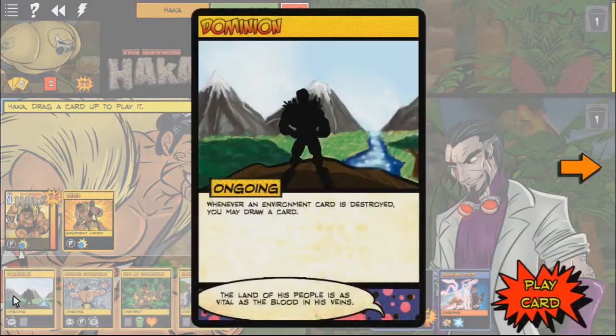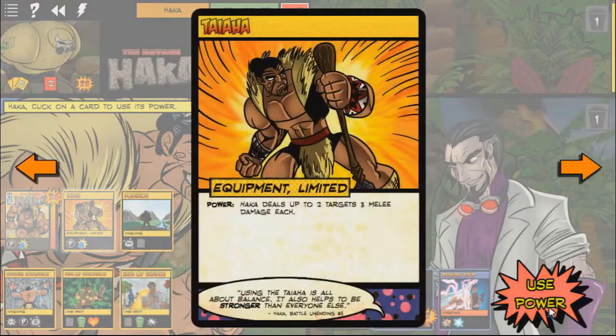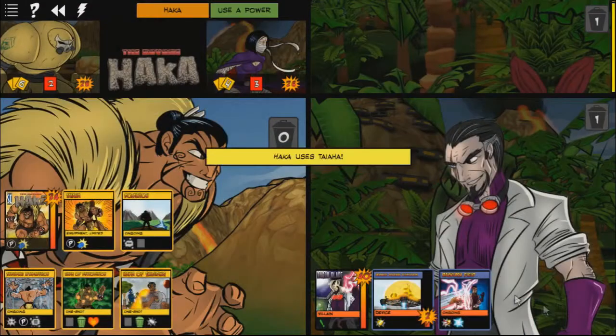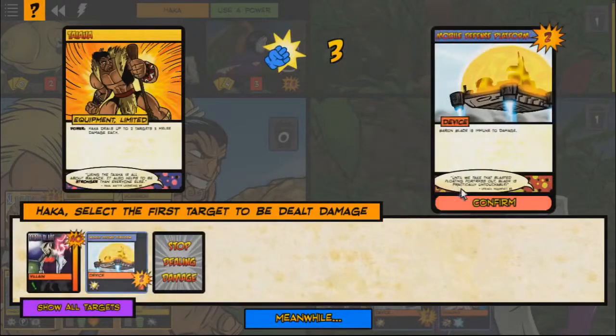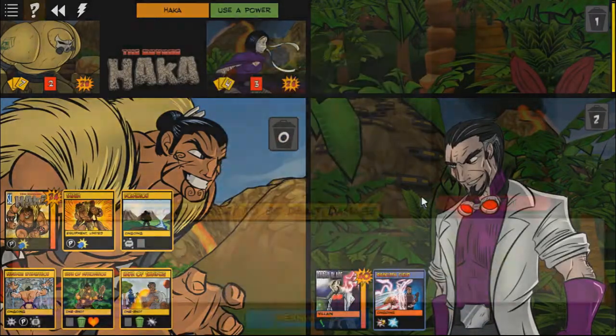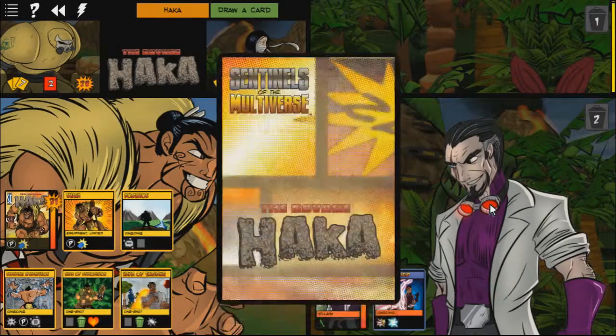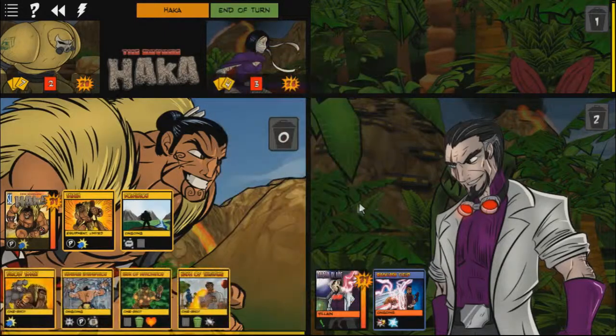We drew Dominion last turn, so whenever an environment card is destroyed, you may draw a card. I should have waited and done that later, before I destroyed Obsidian Field. So I'm going to use the Taiha to get rid of the mobile defense platform. And then I'm going to hit him. And you're going to watch the Backlash Field activate, and it's going to deal me 3 damage.